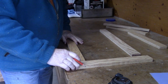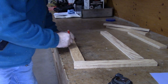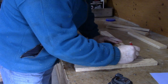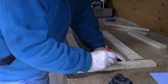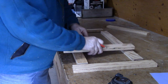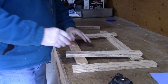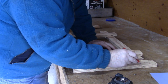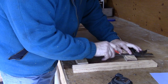Orientation is going to be important through all this, so I'm going to mark an arrow here and say this is the tractor side, and this is out. This is going to be the right side. This will be the left outside, this will be the right cross member, and this will be the left cross member. The arrow will always point towards the tractor.